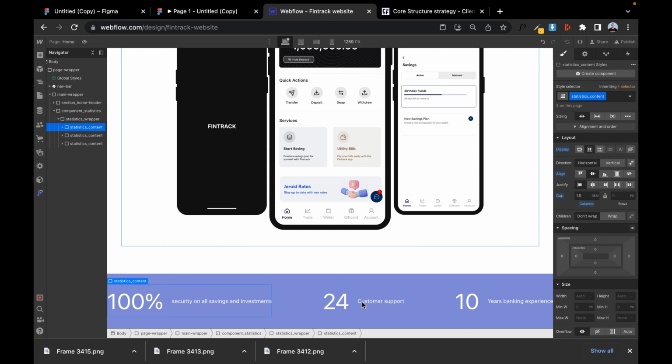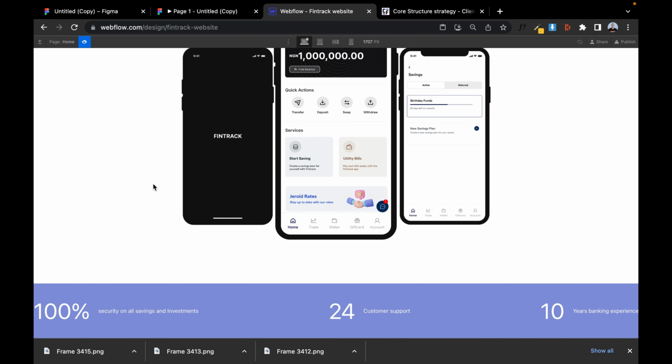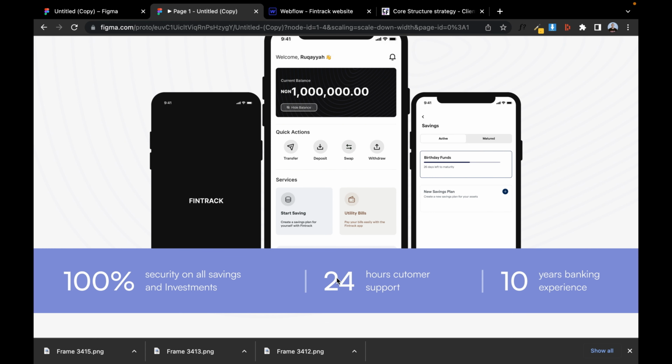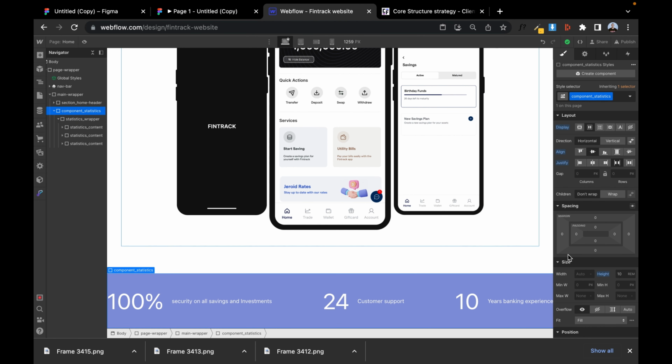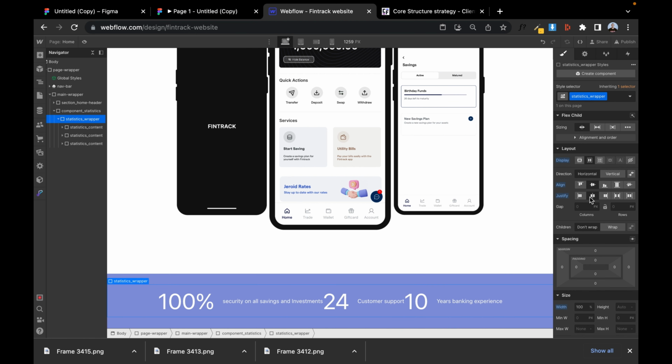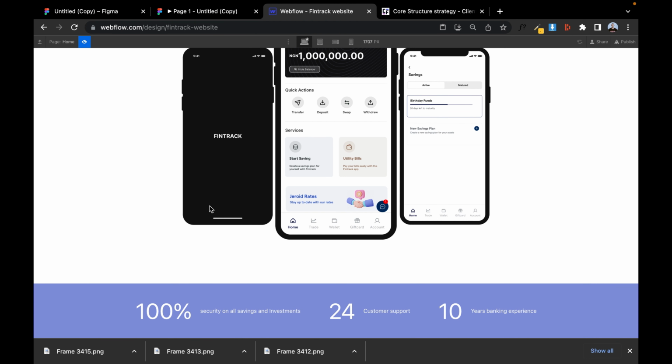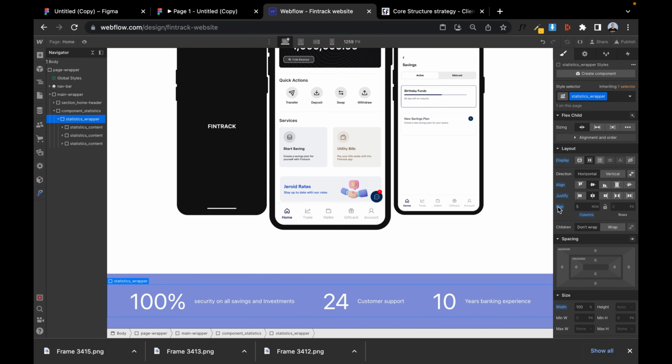But then, let's preview and see. Look at this, this is very wrong. This is not what we want from our design. See where it's starting from. So what we can do is we can just say component statistics, maybe justify center. Oops, justify center. Then we can now say the gap should be 2 rem each. Maybe 5 rem. This is one way to do it. There are several ways, but this is one way. So this is how I was able to, but no, let's not do it like this. This is not what I'll do. This is wrong. I'm not going to do it like this.